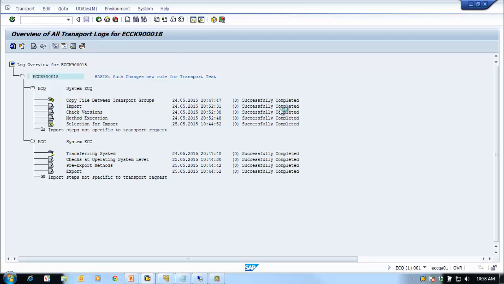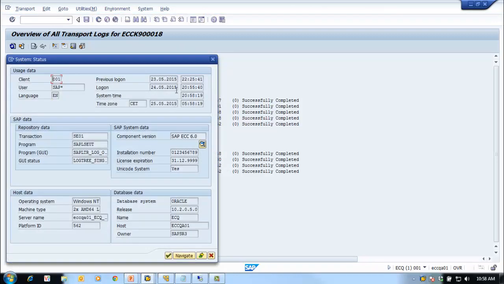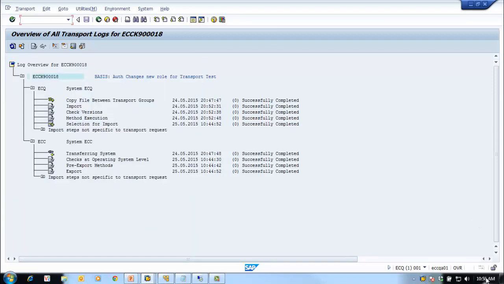That's the reason we have two different dates and times. In your actual cases, you should have synchronized dates and times, then this problem will not come. Here we have two different dates, so it's fine. This is on 25 and the other one is on 24. Never mind.